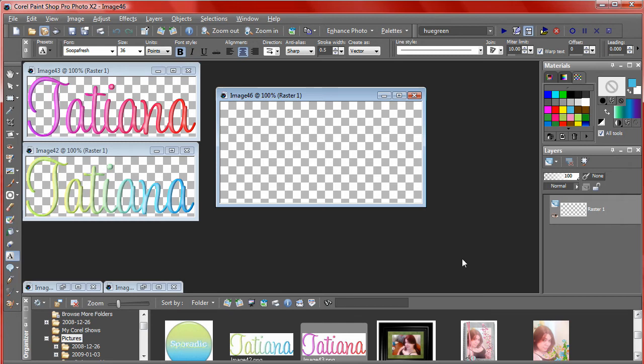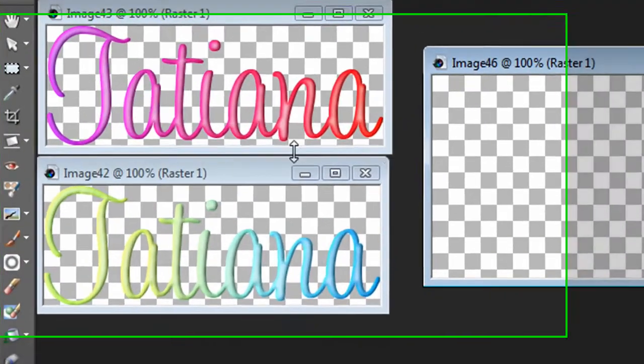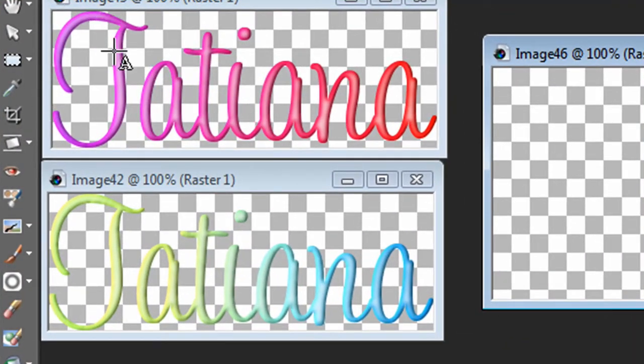Hello everyone, in this tutorial I'm going to show you how to do slightly faded text, at least that's what I'm calling it. Okay, if you notice on my example text here, it has like a small fade here in the middle. Looks kind of cool. Well, that's what I'm going to show you how to do.